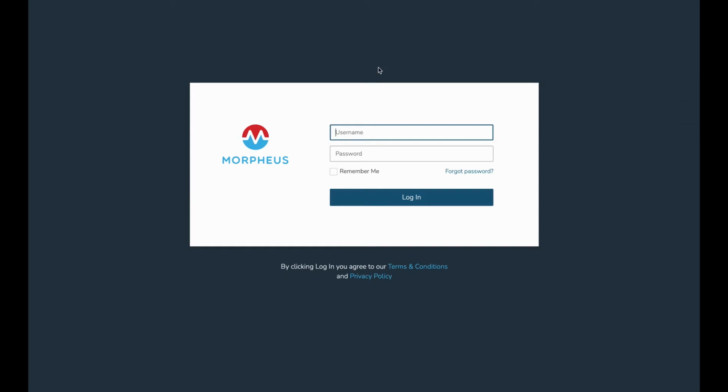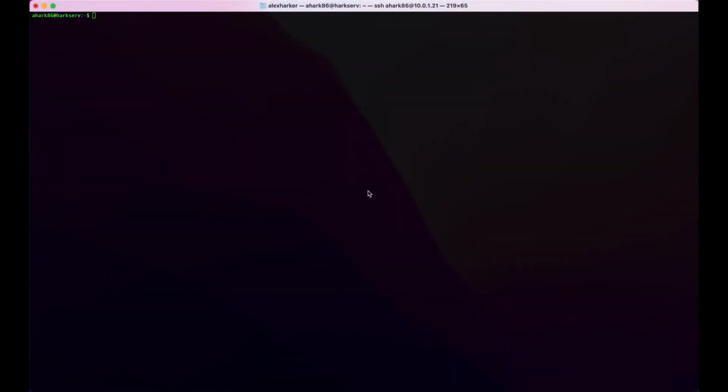But at this point, my account is locked out. And if I was the last administrative account that wasn't locked out, now we could potentially be in a predicament where there are no available users who can log in and unlock all of the other administrator accounts. In order to recover an account from this point, we'll have to edit the MySQL database for the Morpheus appliance directly. Anytime that you do that, you want to take a backup immediately prior to directly querying the database. This is especially true if it's an important production appliance.